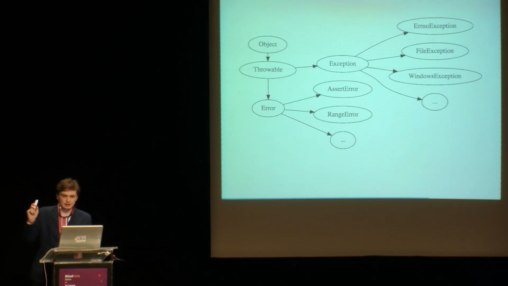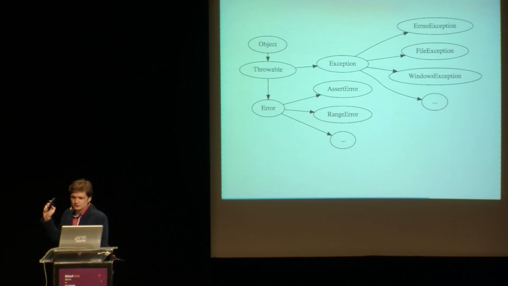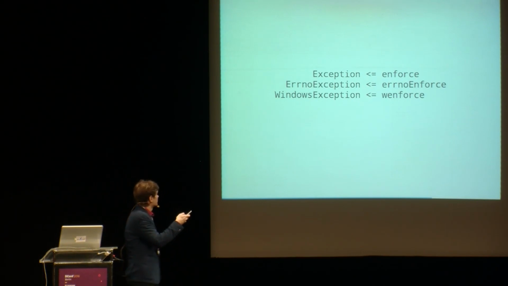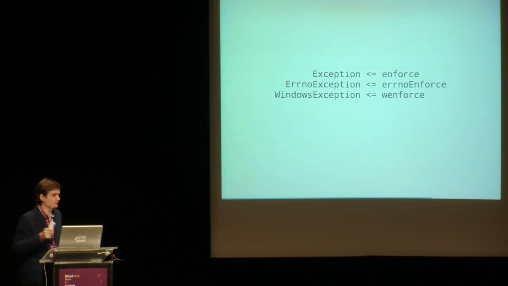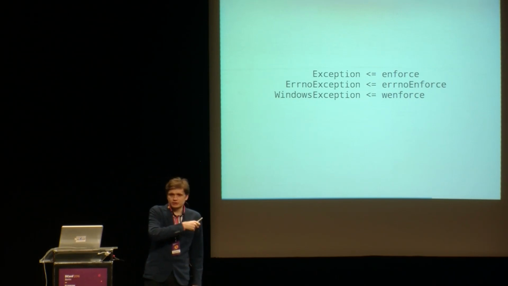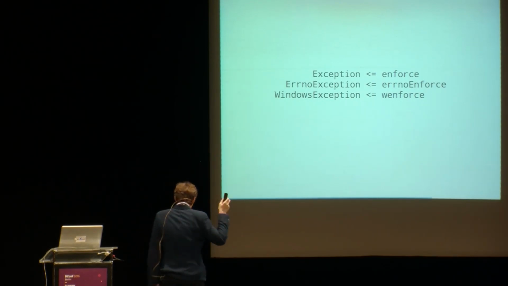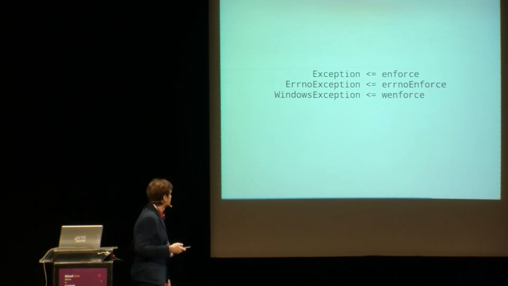So one thing that I wanted to mention about exceptions is that there are some utility functions. You probably know about enforce from std.exception. There is also errnoEnforce, which creates an appropriate exception object from the value of errno, and wenforce from the Windows exceptions. If you are working on Windows, do not get confused between error numbers and Windows error numbers, because one comes from the C library and another comes from the Windows API. So check which API the function belongs to.